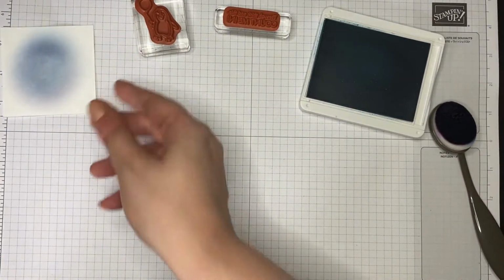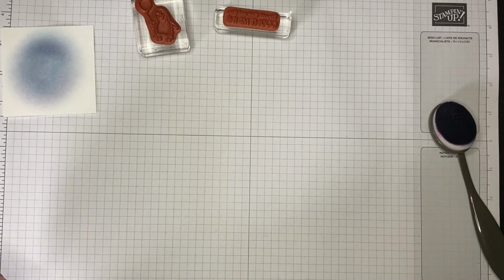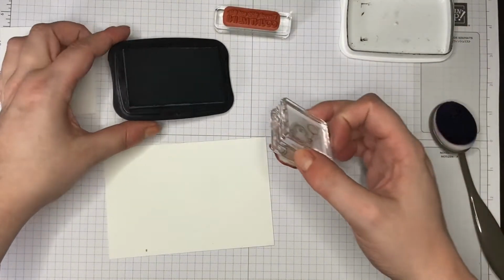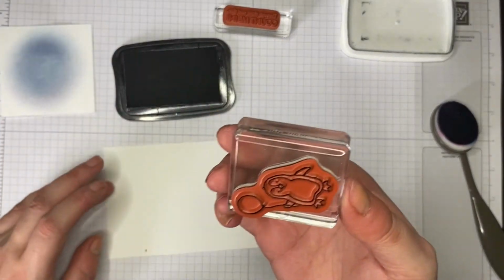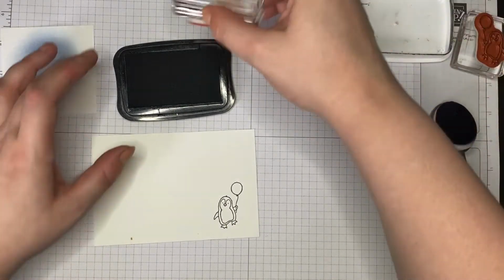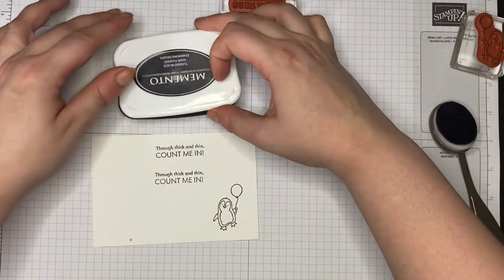So we can pop that to one side, and now we're going to do our stamping of the little penguin. So I've got a piece of scrap Whisper White, not Whisper White, Basic White. It's been Basic White for a long time now, but I've had 7 years of calling it Whisper White, so it's going to be a habit that I still fall back on now and again. So we'll stamp him there, and then I'm going to stamp 2 of this sentiment because I'd like to cut it into 2 sections. There we go.